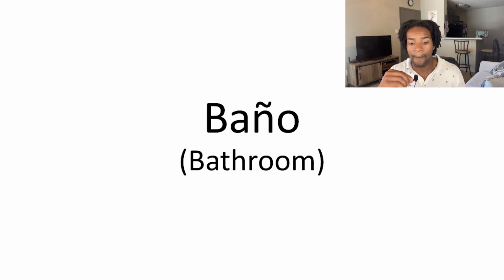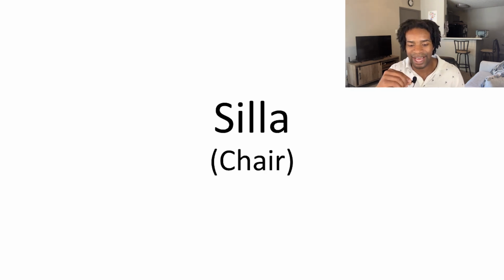Baño. Baño means bathroom. We need to make sure that we are saying our letters with tildes correctly. So in this case, we have the N here with the tilde. So that's going to be that ñ, baño sound. Silla. Silla means chair. And again here, because we have the two L's here, it's going to have the Y sound.